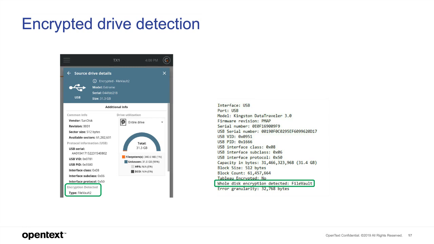So there are two lines. We have Tableau Encrypted, and that's our own Tableau-type encryption we've been doing for a while. It's based on VeraCrypt. Our TD2U duplicator and TX1 support that. We treat that separately. And then the next line down below, you'll see Whole Disk Encryption Detected, and it'll say none detected, I believe, and if there is something detected, it'll tell you what it was. So basic, but important information that may be quite valuable later in your chain of evidence.